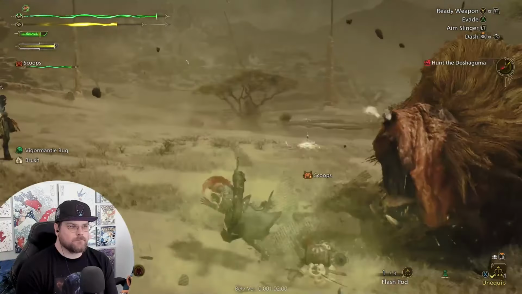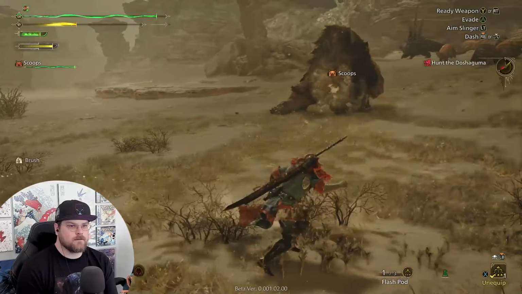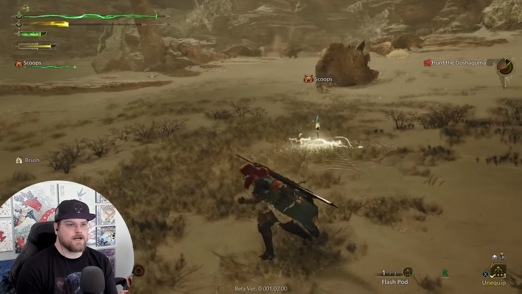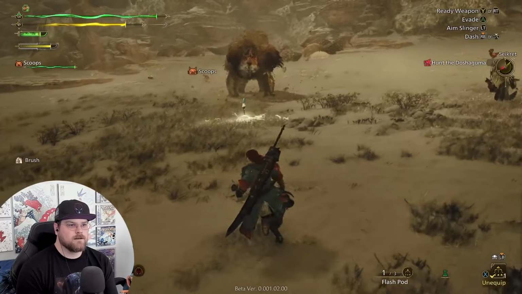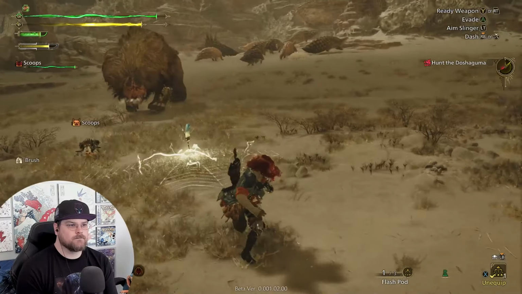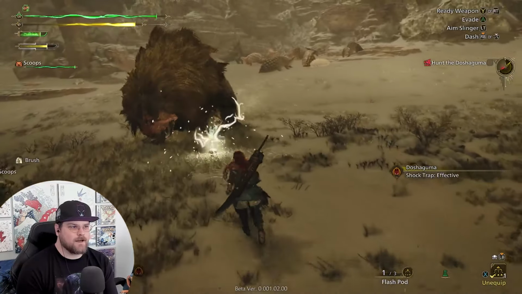But oh, nice. Cat actually came through with the heals. Get over here. The cat laid down a shock trap so we can trap it again. Come here. Come here. Get over here. Get in the trap. You big jerk. Yeah, okay. There we go.